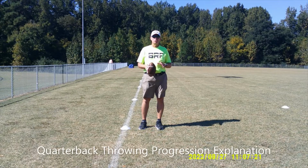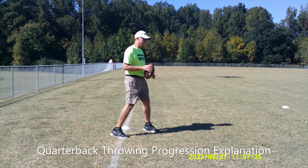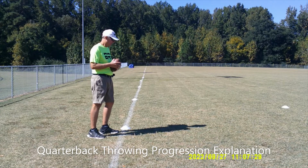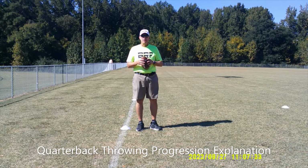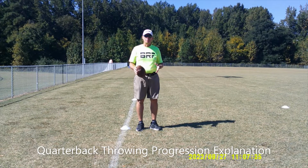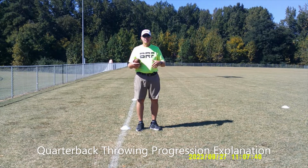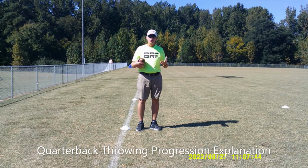After the slow motion wall drill, we'll take the quarterback back to our 20-yard setup where we first started with dominant, non-dominant, and swivel hips. And what we'll do is put a receiver 10 yards away and take him through the throwing progression. Once again, I have telestrated this and put the details of this in the telestration on YouTube.